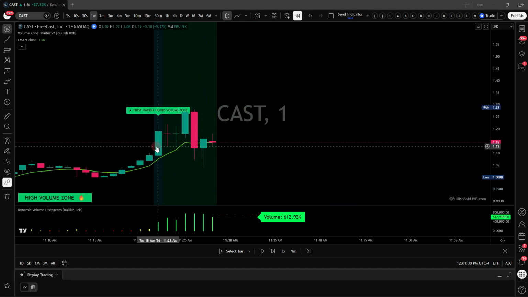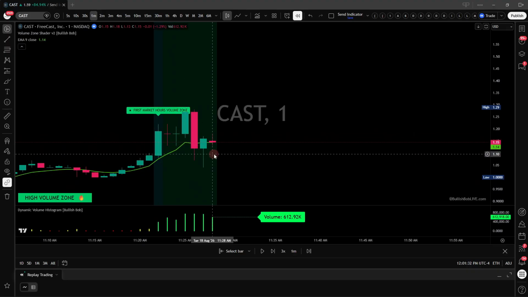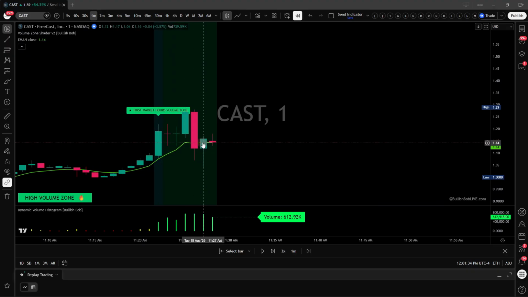We know that we just got volume here, so we're looking for a close below, and if you're looking for a long trade here, a close back above. There's your close back above, there it is. So this is where I'm entering my trade at this 9 EMA. Let's hit play and see what happens.